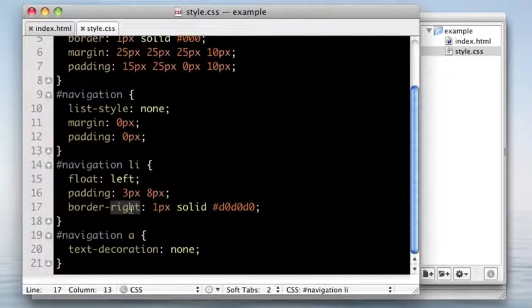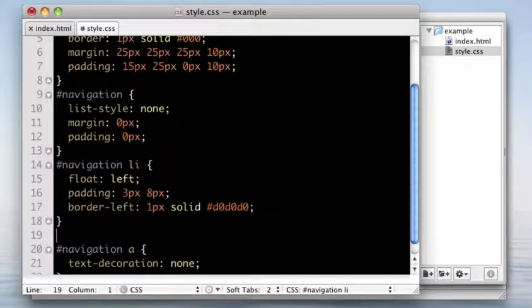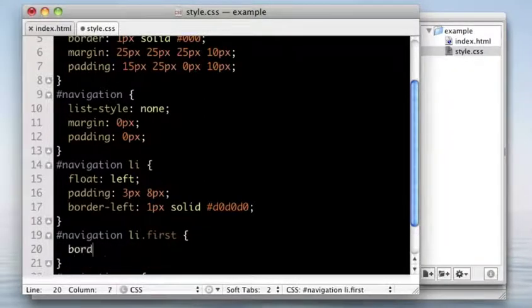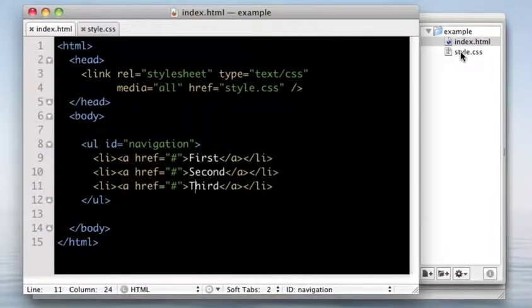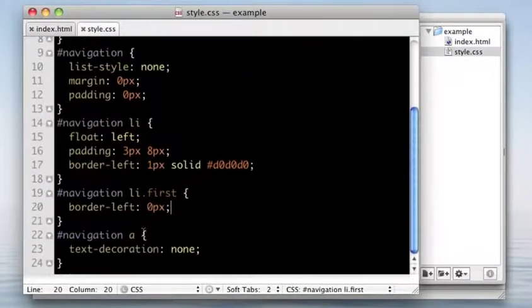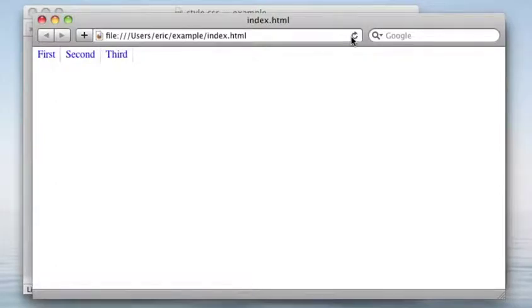So actually I'm going to say border left, and on the navigation I'm going to say if we are the first, then border left is 0 pixels. So that will remove our border on the left for the first one. And what we need to do is set a class here saying that's our first. So you see it's going to look for the li with a class name of first, and we hit refresh, and now it looks pretty dang good.